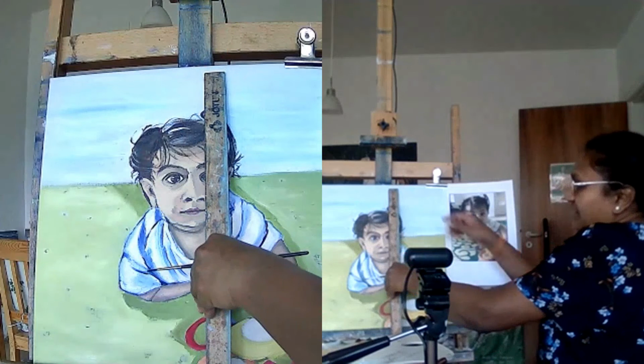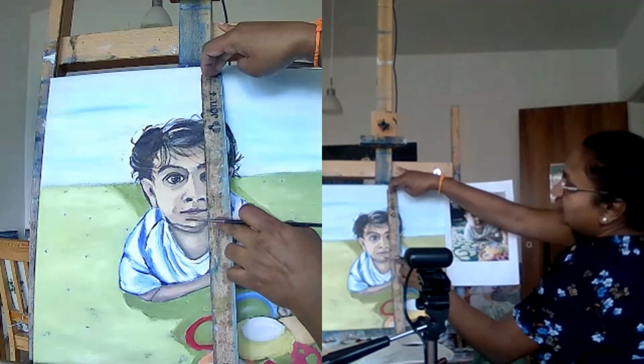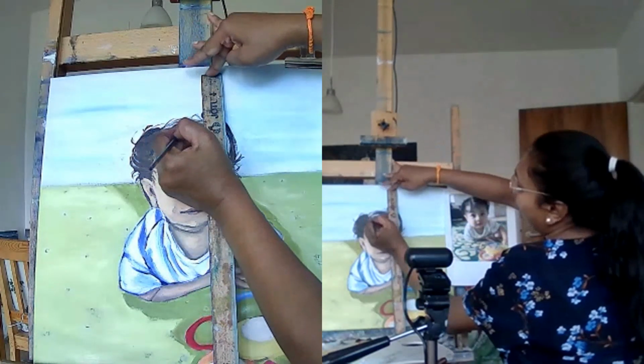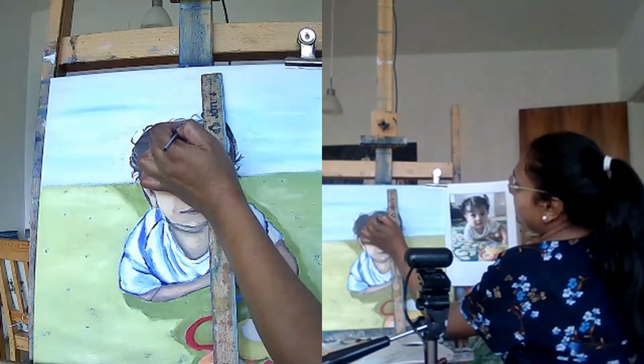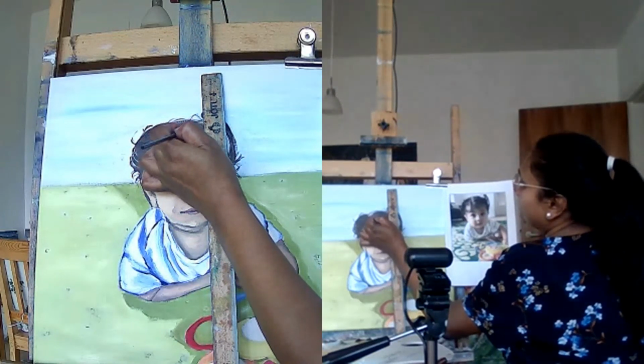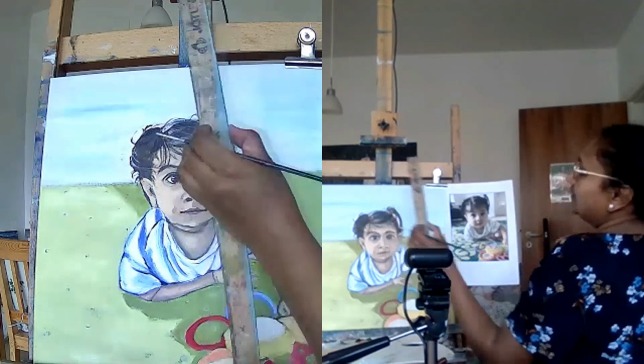I have placed it in a way it is diagonal, so it's not touching totally on the canvas, while I can place my hand on this and work on this detail. Yeah. So this is also another way to do.